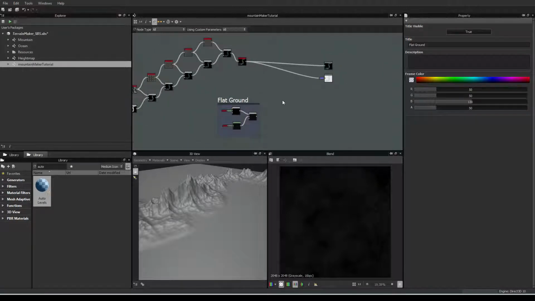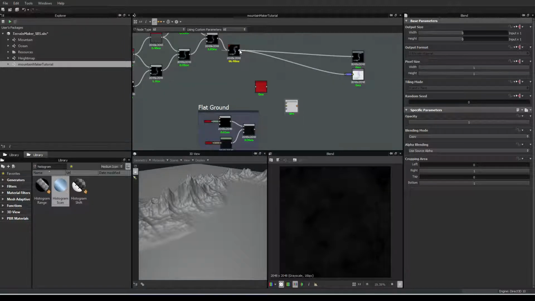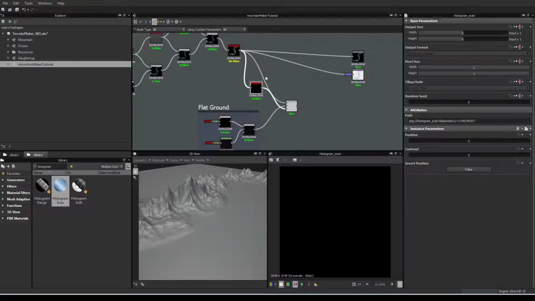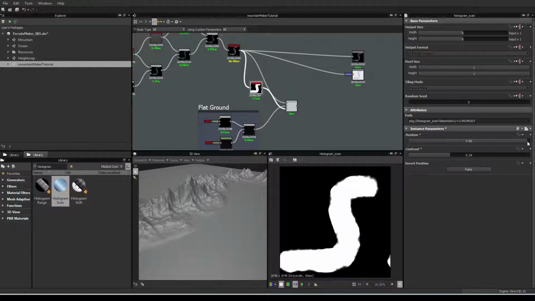So right now, once I have that, I just use a blender. I will use a histogram scan here, and what I'm going to do is put our actual mountain at the top, flat ground here, and I will reuse the mountain again, but I will go through the histogram scan, and then I will move up the value and put this contrast a bit higher, way higher actually.